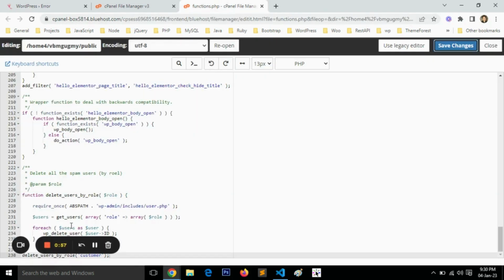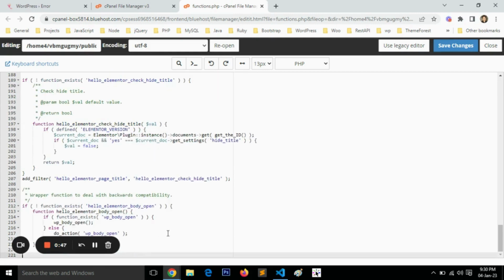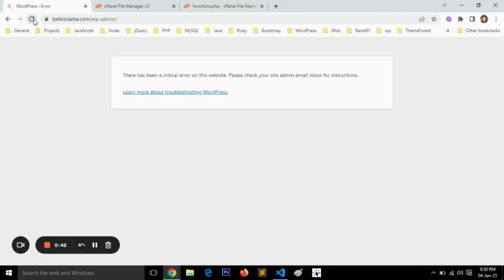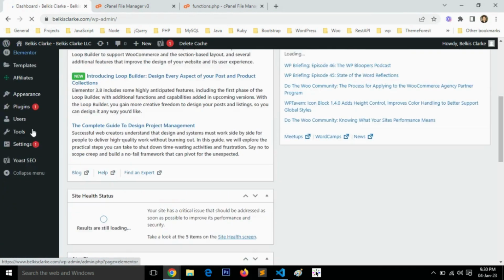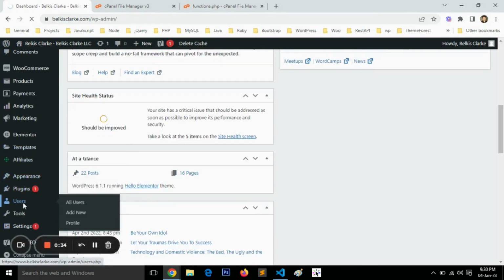Okay, so I'm going to go to this site and see if it's back and if it works, and if it has deleted all the spam users. So I'm going to the users once again.